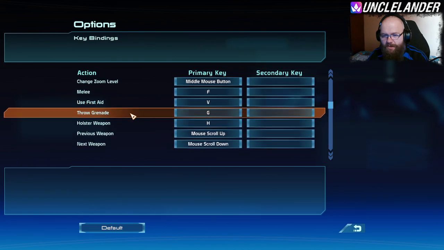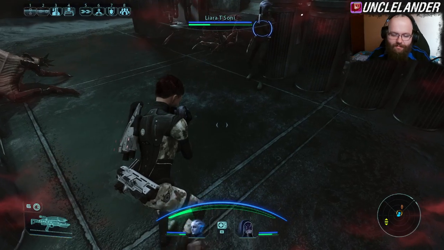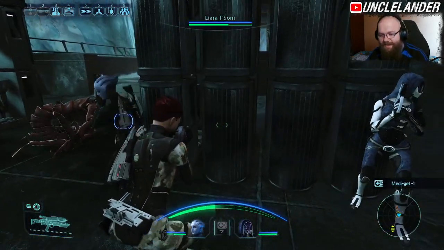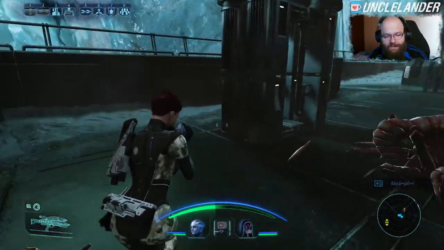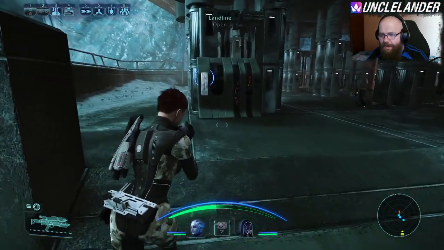Combat: shoot, melee, throw a grenade. Use first aid is V. I don't know why it's always V. Good as new. It's not really that good of a button to assign the healing, in my opinion. It should be somewhere closer.